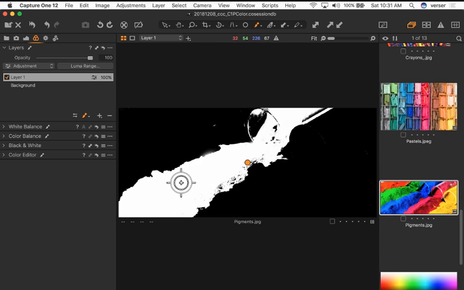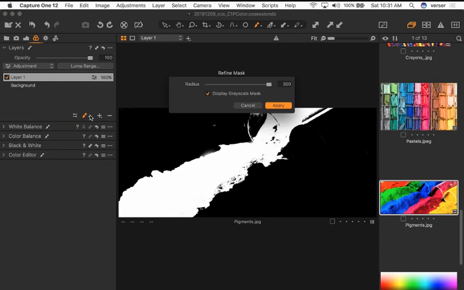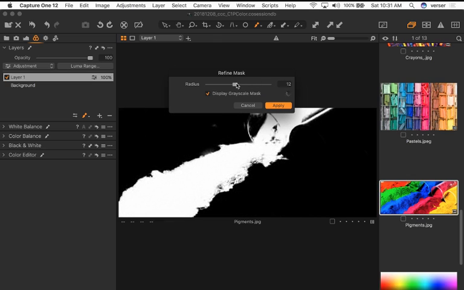So to fix this part, come up here and hover right over the layer itself, and again, holding down my control key to get this drop-down menu, I can actually say that I want to refine this mask. And when you get on refine mask, you'll see it comes in here and it tries to analyze the image for you to see if this will be any better at all. Now, it started to pick up stuff on the outside and this is actually not doing a good job on the inside. However, you can play with this radius slider to see if you can get it to control your image a little bit better.